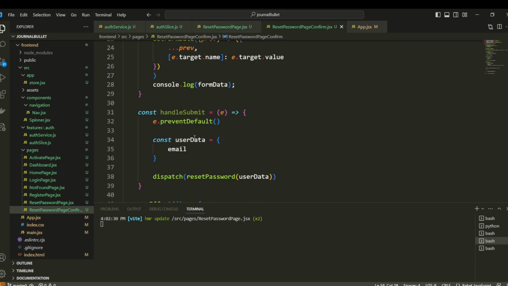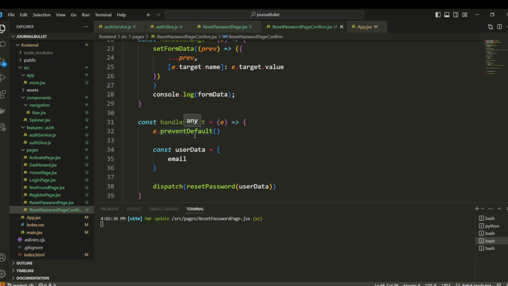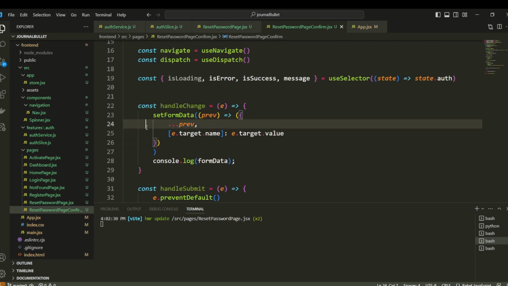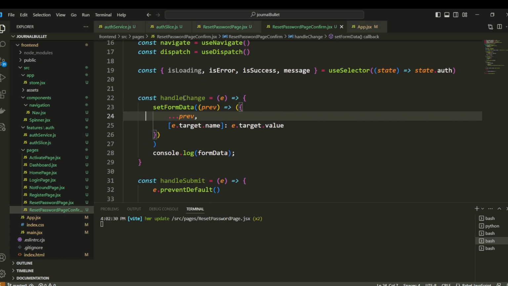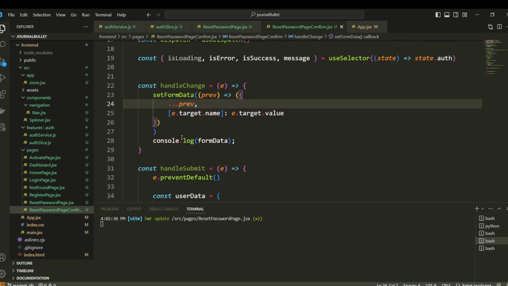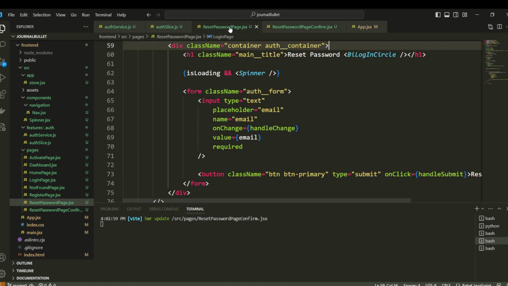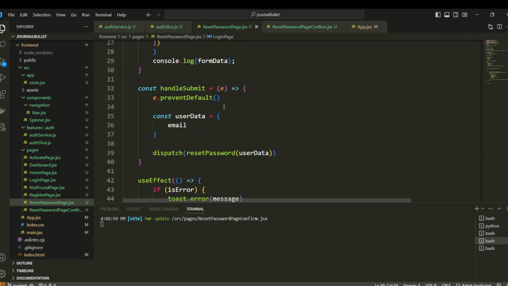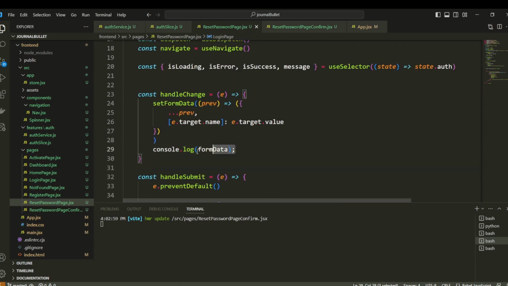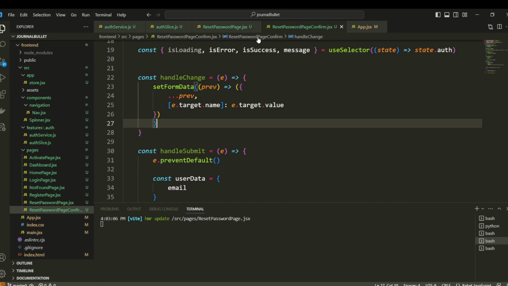Here is going to be the same, then onChange with target value. You don't need to log this anymore because you know it's working. It was just for confirmation and debug purposes.